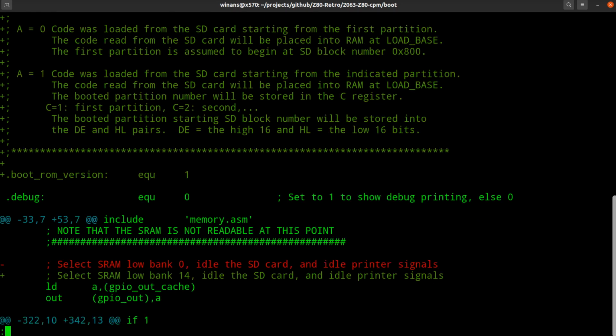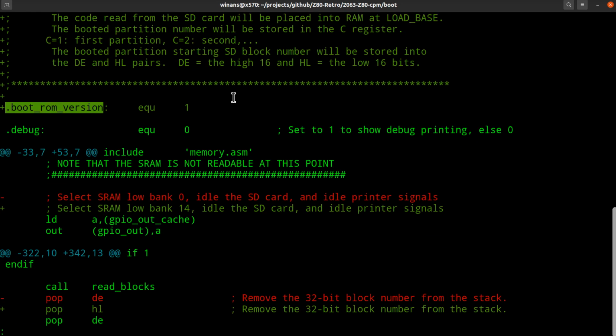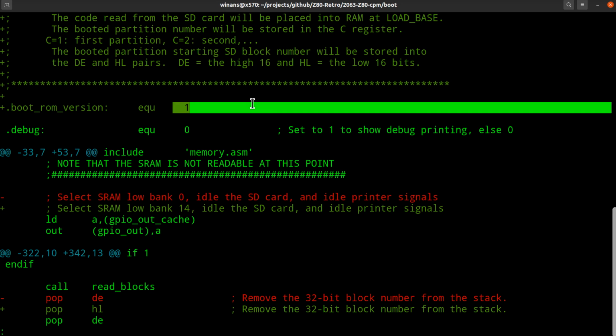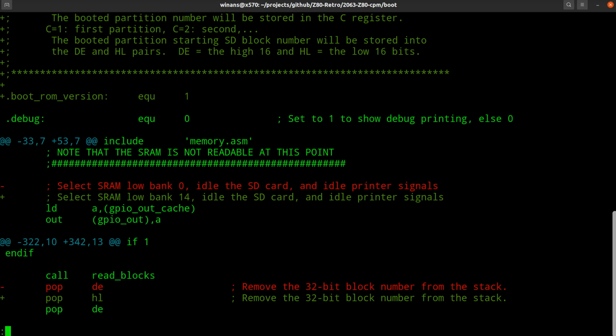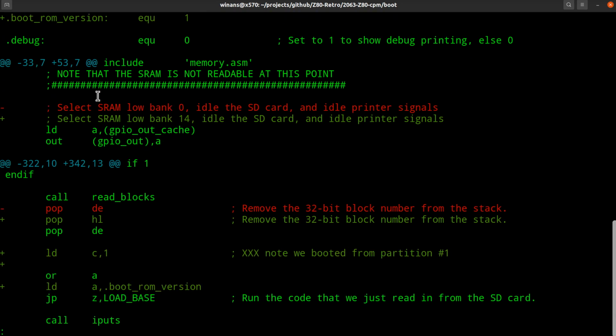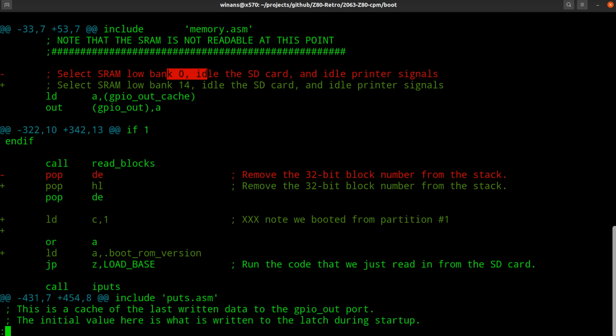So how are we going to do this? Well, first thing we want to do is create a formal way to specify what version of the boot flash image this is going to be. And we're going to start with number 1. The second version will be number 1 because the first one is 0, right? What else has changed in this file? You saw me change this comment in the last video. We're not booting into bank 0 and 15. We're going to boot into 14 and 15 so you can use smaller SRAMs if you can't get the bigger ones.